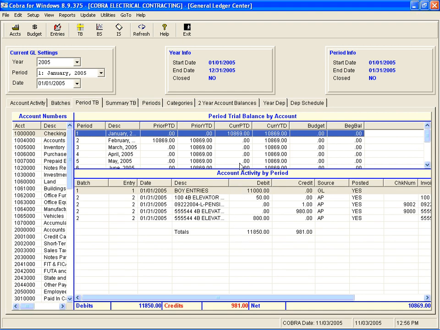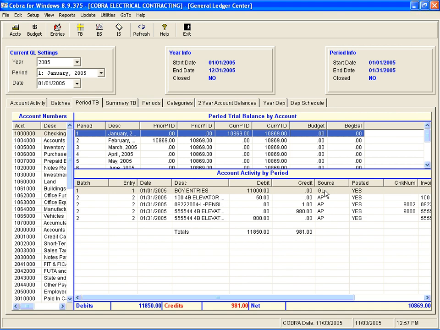Okay, so basically what makes up this number in the current period to date is all the activity that flowed through to that account. And you can verify that by looking at the net amount at the very lower right of the screen. That should be the same amount as what you see in the current period to date. Now when you look at the detail itself, you can see the source of all the detail. So as you begin using this, you can start problem solving even within the general ledger after everything has hit the general ledger, because here you have a lot of information at your fingertips to help you problem solve.